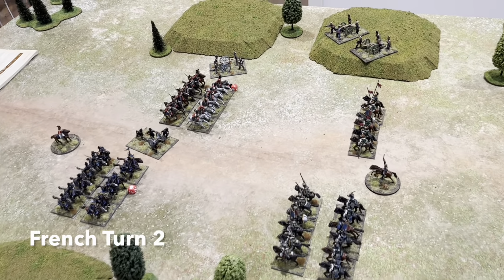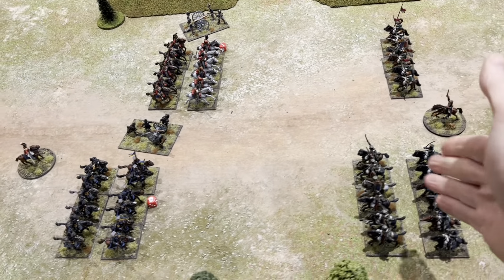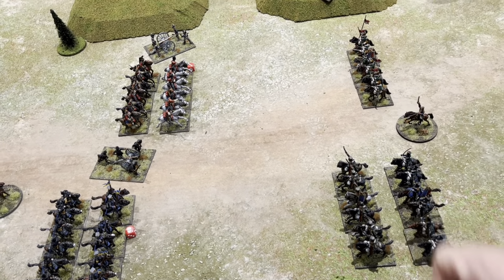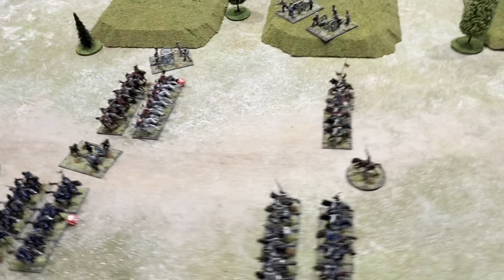Okay, so it's end of movement on turn 2 for the French. Not a lot happened. Decided to try and charge the Hussars and the Chasseurs into the Uhlans, but failed his roll. So obviously they couldn't move either, so they're stuck. So over to shooting.